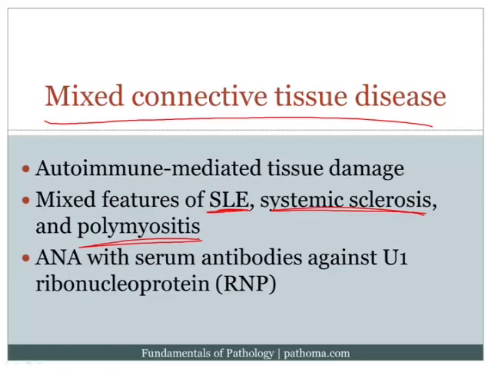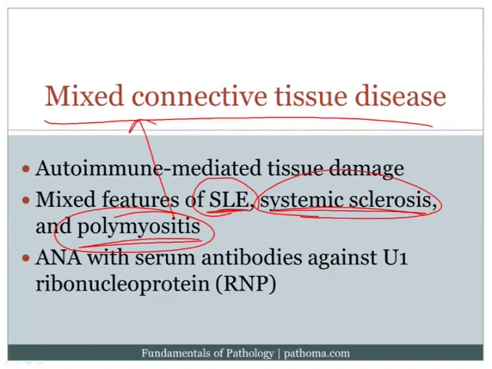Now, what's interesting about this disorder is that the patients usually begin very nonspecifically. For example, they'll have fatigue, myalgia, low-grade fever, Raynaud. These are the characteristic initial signs. And so they won't really be placed into any particular connective tissue disorder. Over time, they begin to develop overlapping features, for example, of lupus and systemic sclerosis and polymyositis, as I've already described, and then that allows you to classify them as mixed connective tissue disease.